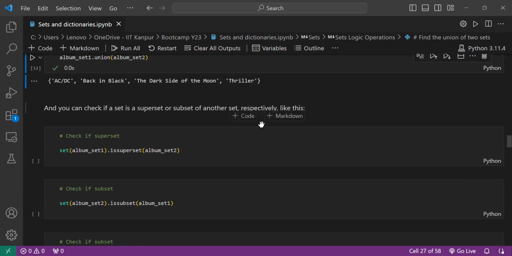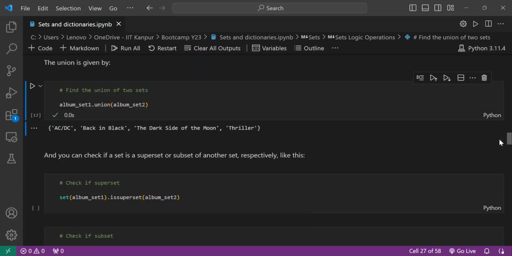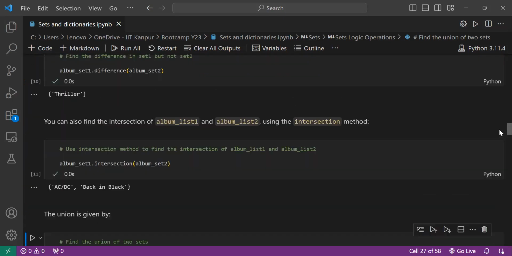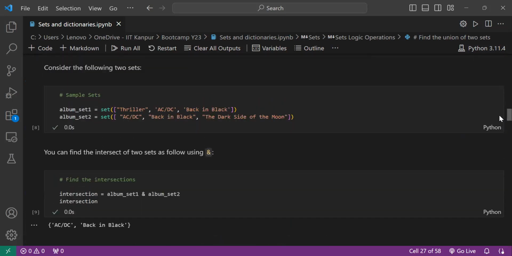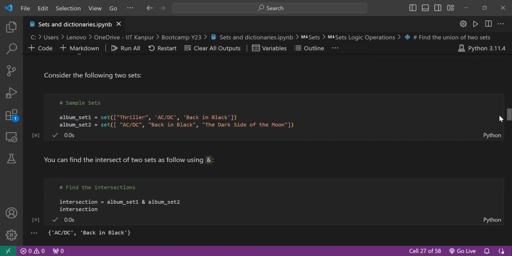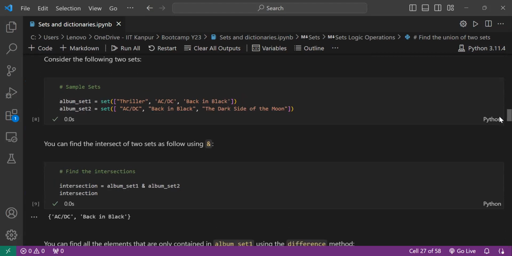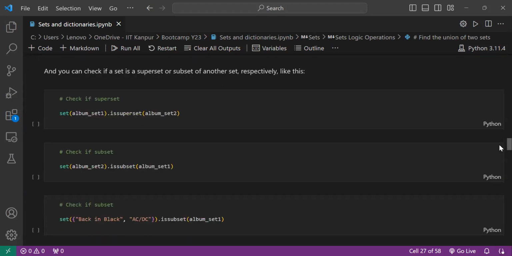You can check if one set is a superset of the other or one set is a subset of the other. So set of album set 1 dot issuperset album set 2. What am I doing here? Album set 1, I'm converting it into a set. But album set 1 was already a set.